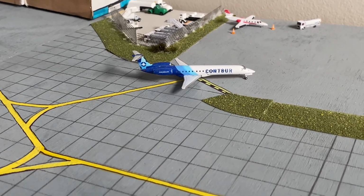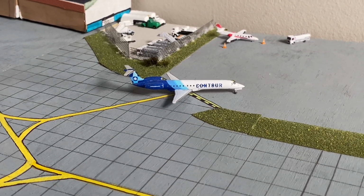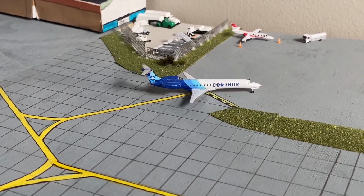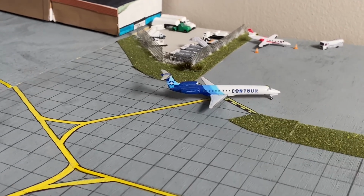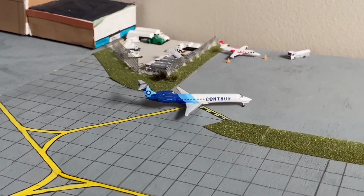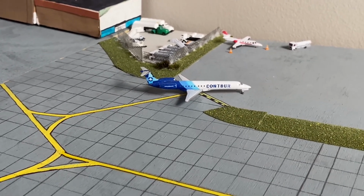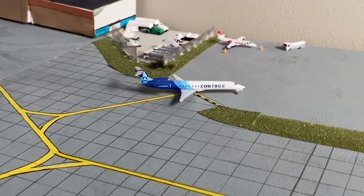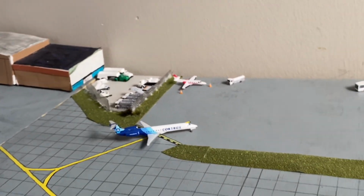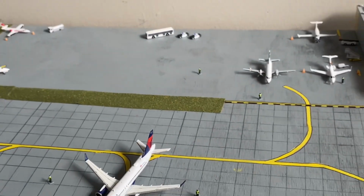But, of course, in the name of the lore of the update, it is college basketball season officially, and therefore we'll have some college basketball charters throughout the updates here until the end of the season, so look forward to those, everybody. For the most part, they're going to be on these Contour E145s. Maybe every now and then I'll throw in a JSX E145, or maybe even Air Appalachia or Sun Country or Allegiant, whoever does the charters for each team. I'd have to look into it in real life and try to coincide real life to fictional here. But besides the rambling there, yeah, that'll do it for all the actual aircraft on the field today.